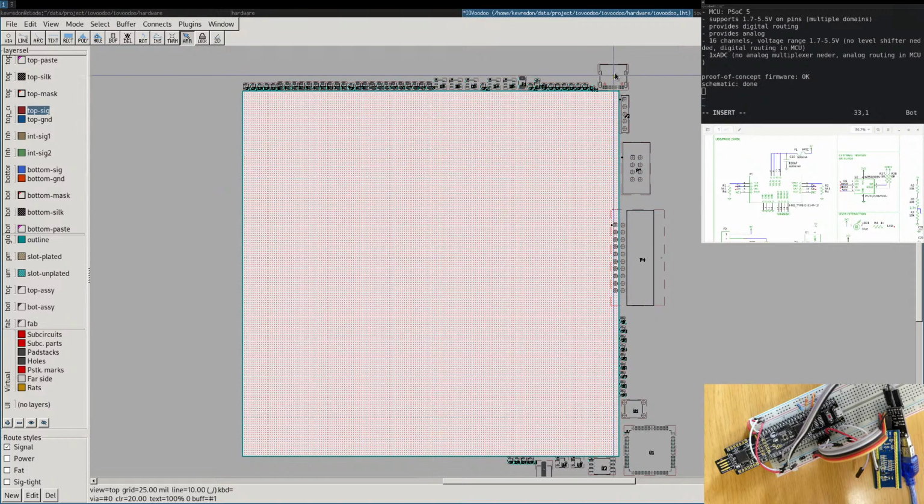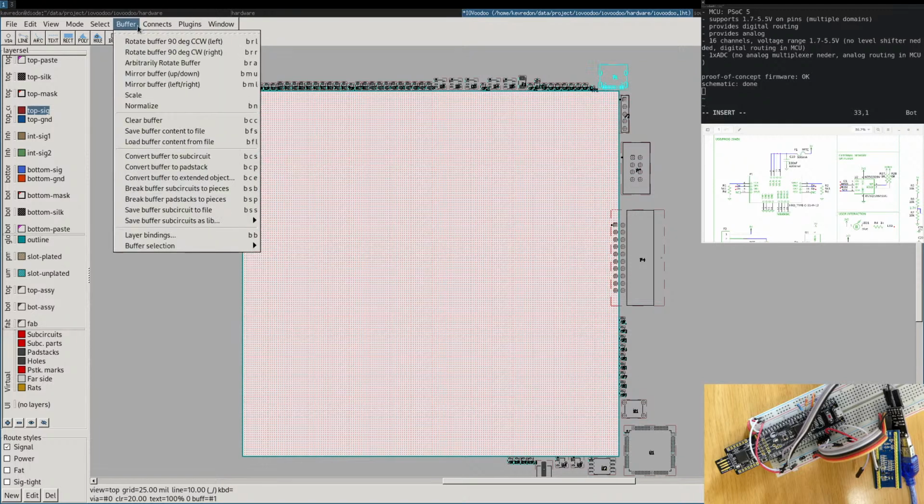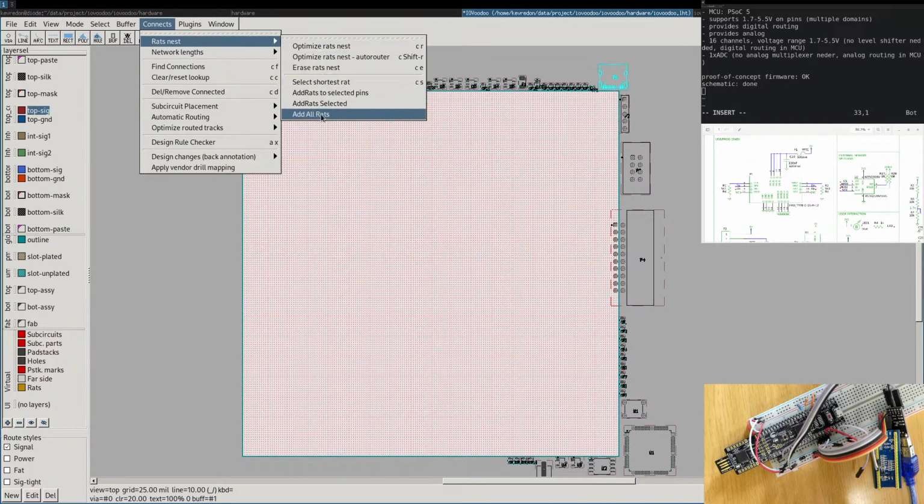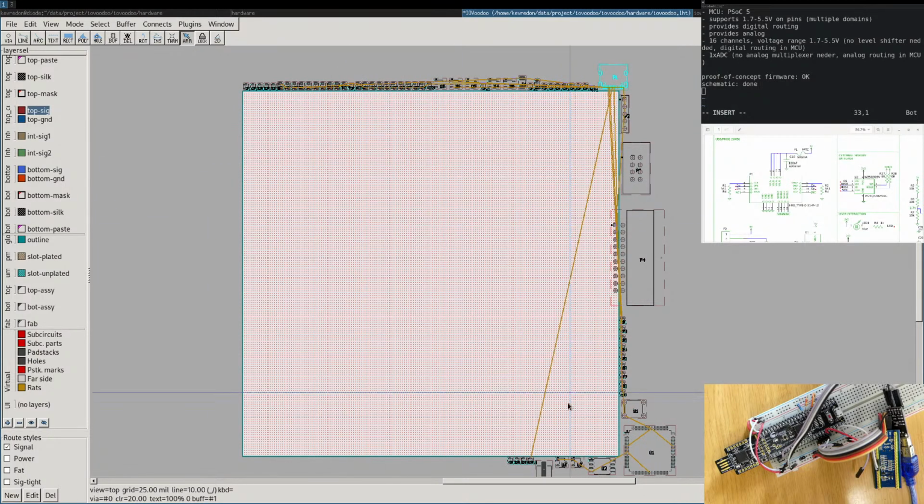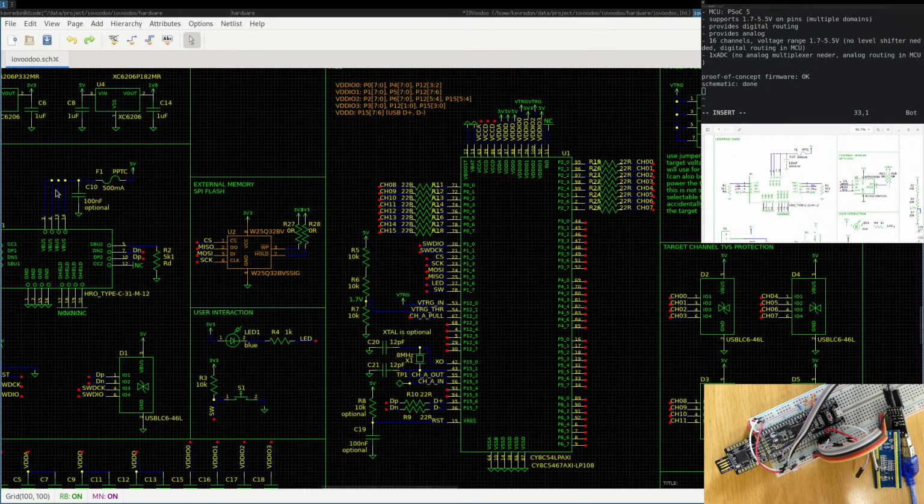If we look at a footprint, for example, this is the USB connector, and if we look at the rat's nest, which tells which pin needs to be connected to which other pin, we see that from this component, these pins need to be connected here. So we know that the connections, all these wires, are documented.